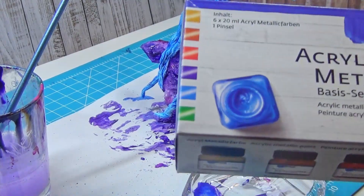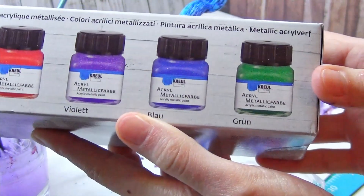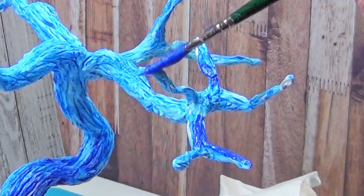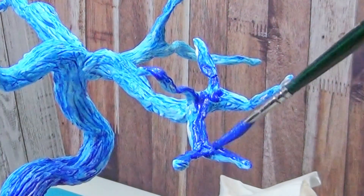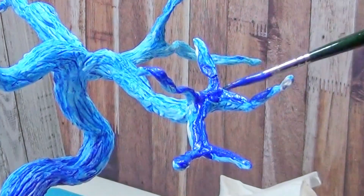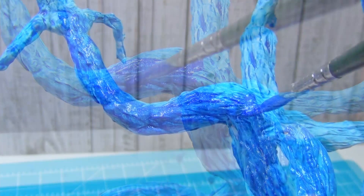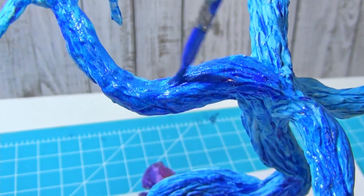For the tree I spontaneously decided to use some metallic paint. Where do you use metallic paints if not on sculptures? And since this is an evil-looking fantasy space bunny creature with a tree on top of his head, why not make the tree metallic blue? I can't imagine anything being more Easter-related than that. Here are some close-ups in real time to give you an impression of how long it took to paint. This needed two layers to turn out opaque, but due to the underpainting, just two layers were enough. The camera is not doing this paint justice — in real life it looks so much more shiny. Before I added the second layer of metallic paint, there was one last step missing: the stars on the galaxy bunny's body.